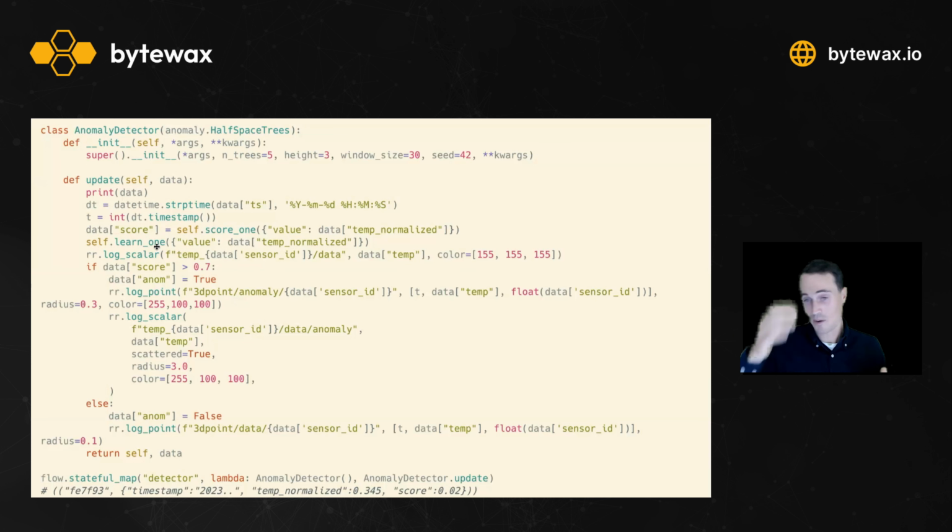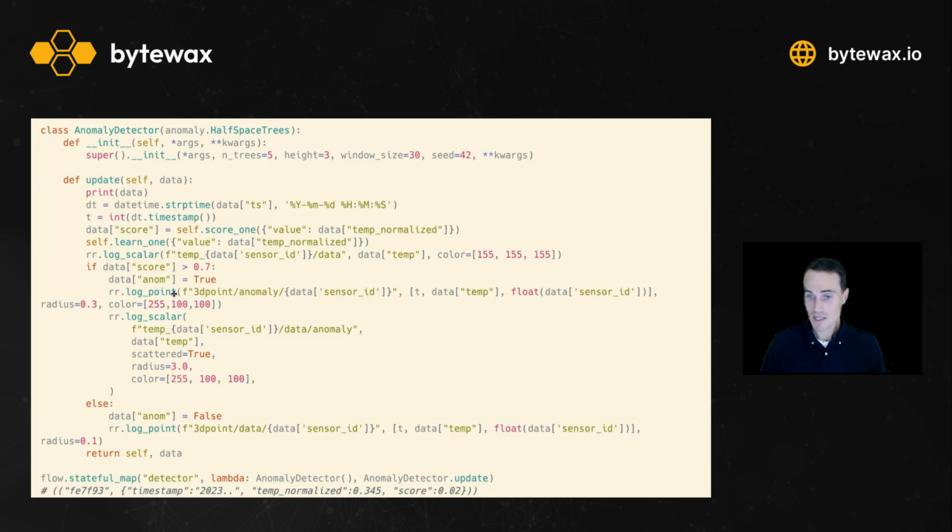The logging here is happening via the Rerun SDK. With the Rerun SDK, you're just required to connect to the Rerun service, which can either run in this process or in another process. In this case, we have it running in another process, and we'll go run that in a second, and then we can log points to it.